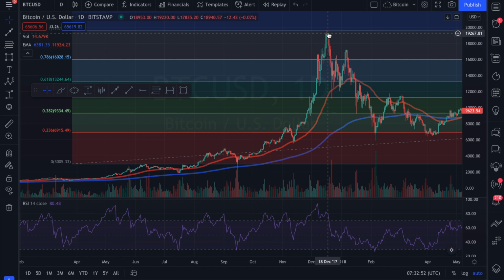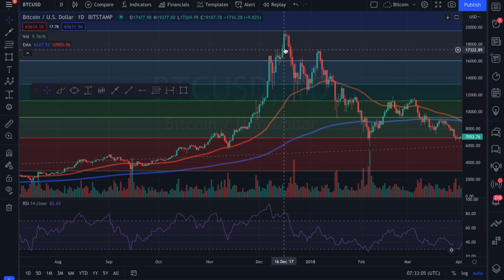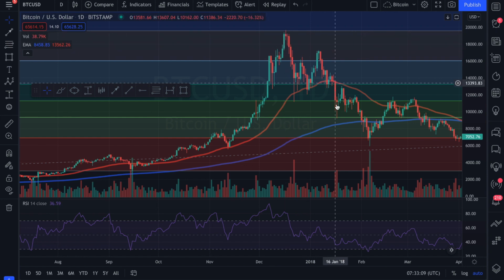What's very interesting is that if we go back to the 2017 highs here for the Bitcoin market, where we peaked out all the way up at just under 20,000, what happened is that we broke above this fib zone, we then traded back down towards the downside, and then we broke back up for a second occasion, and we back tested the fib zone, and just after we back tested it, we broke up to achieve the full extension.